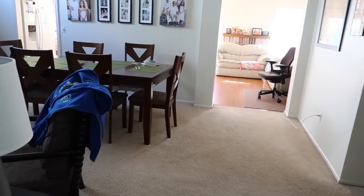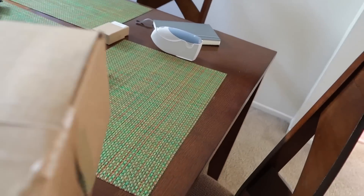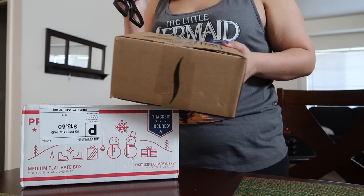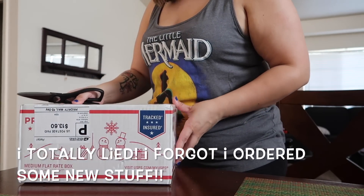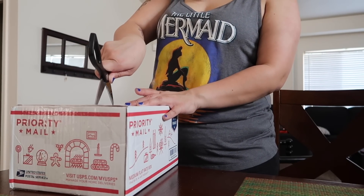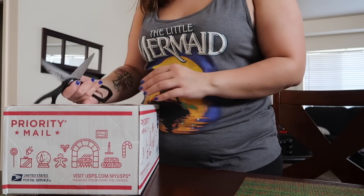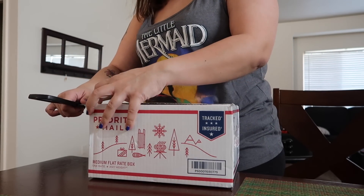The mailman actually dropped these packages at my front door because the other mailboxes were already taken. I'm gonna open these up. Okay, so this is makeup from Sephora — it's nothing new, just stuff I needed and wanted to treat myself to for my birthday. I'm not going to open that right now, I'll put it in a birthday haul video. But this is my birthday present from my friend Rochelle and I'm so excited to open it.